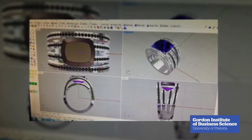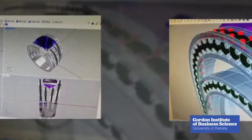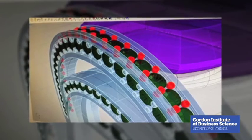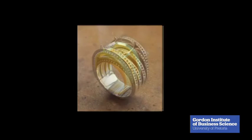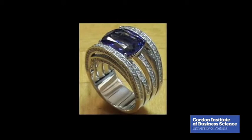Some of them are also taking it a step further, where they design in the CAD models all the little clips and claws to hold the stones. They print the component, put those stones into the printed part, place that into the investment material, and then the metal flows around it. You end up with the ring coming out of the investment material with its stones already in place, and then you just polish and finish it off.